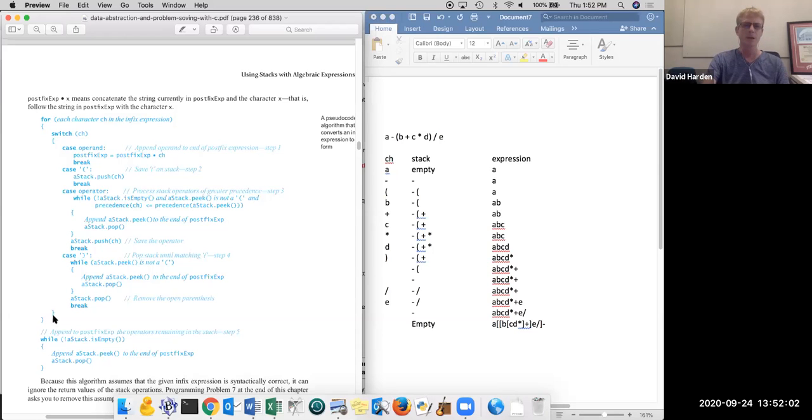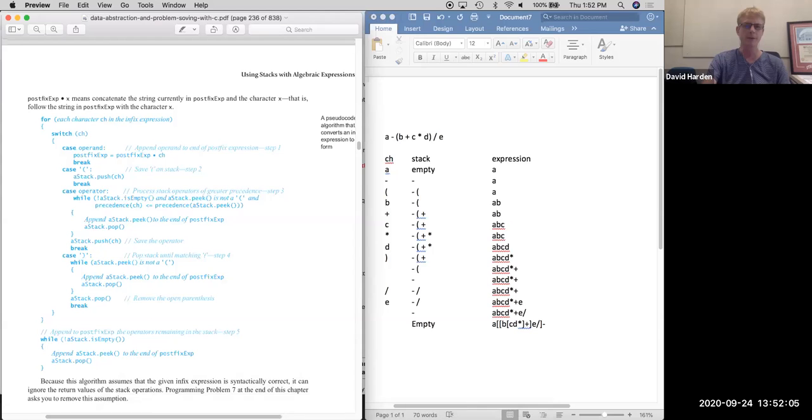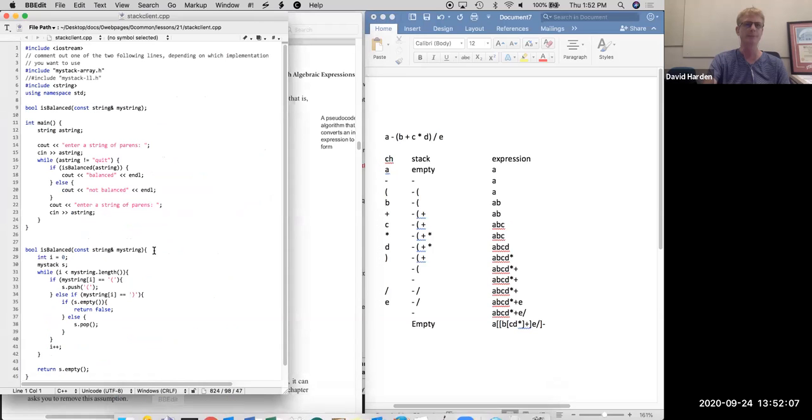So here's a little client program that is going to use the stack implementation that we write. Hopefully that's big enough. I don't think there's any way for me to make that bigger, or at least I haven't figured it out yet. You can see I've got two different include lines here for the stacks because I'm going to do an array implementation of a stack, and I'm also going to do a linked list implementation of a stack. I just uncomment whichever one I want to use.